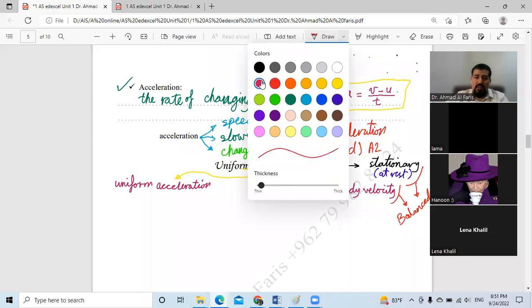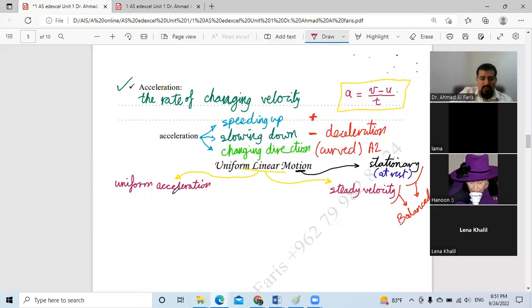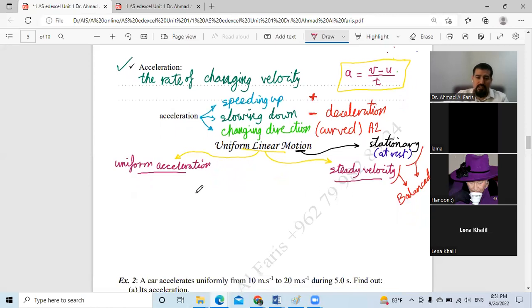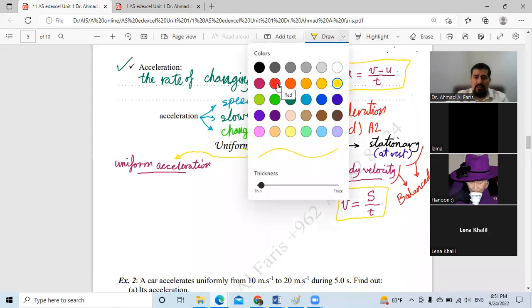So for any object at constant speed or constant velocity, I will not use the formula here instead of there. Here we are going to use only one formula: velocity or speed equals distance or displacement divided by time. This is the only formula that we are going to use. But be careful. If we talk about acceleration, there are other formulas that Edexcel and Oxford students know.